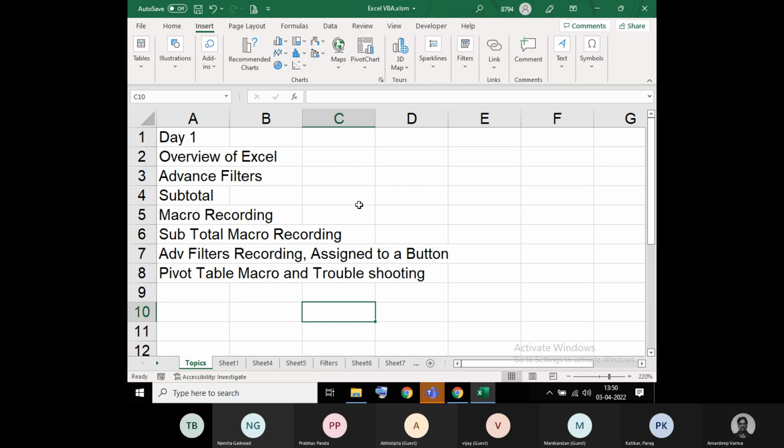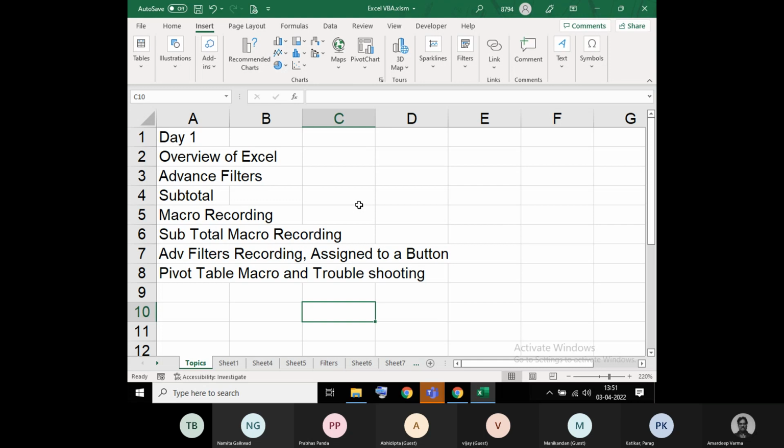See, the recording can be used only if the format of the data is the same and the range is not going to change. In a recording, you don't have control of the flow of the program. But suppose the location of the file is going to change, the number of sheets are going to change, the data is going to change, the range is going to change, then it is better to go for the coding part. With coding, you have better control of the flow of the program.